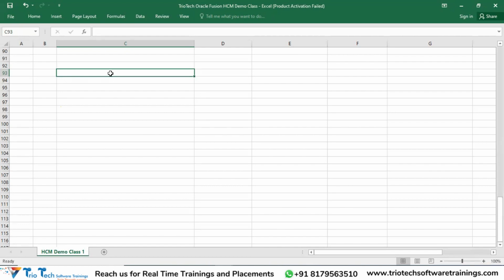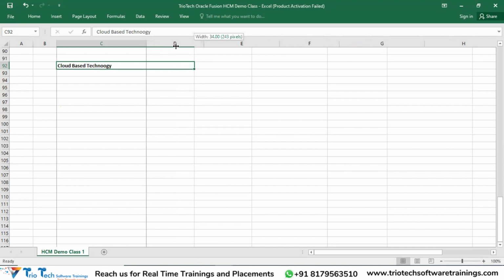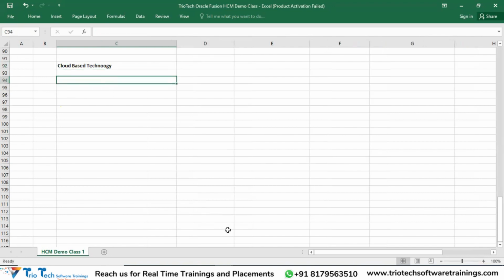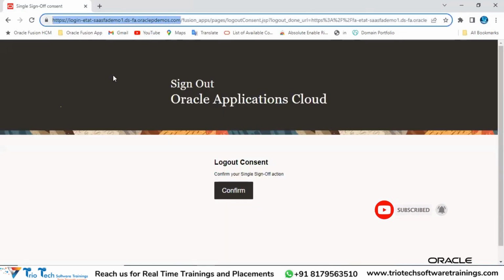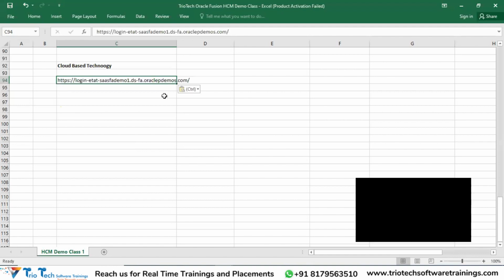So as I told you yesterday also, team, Oracle Fusion applications are purely on a cloud-based technology. So when any company or customer buys this product from Oracle, the application will be delivered just in the form of a URL.